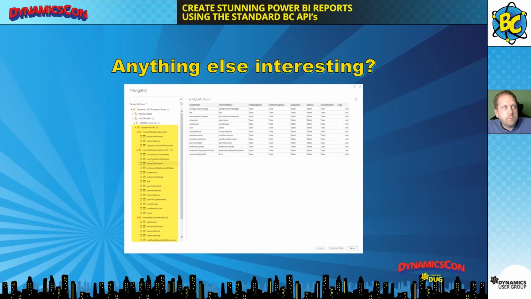For example, you can connect to the admin center. You can see sessions, who's logged in. It should also be possible to connect to the job queue and see is there any job in the job queue that might be failing, and then pull that into Power BI, create a Power BI alert, and voila, you will get an alert whenever a job might be failing. So that's also something I'm going to try to invest some time in, and maybe also share some demo reports about that.